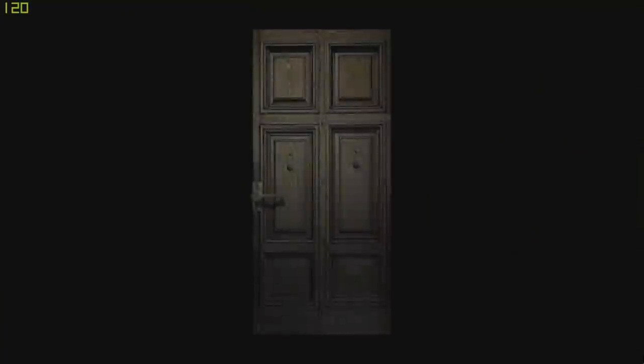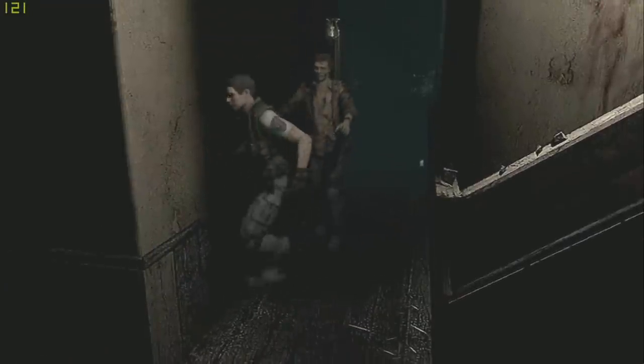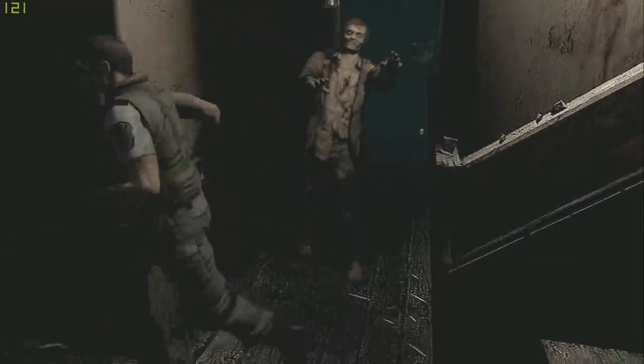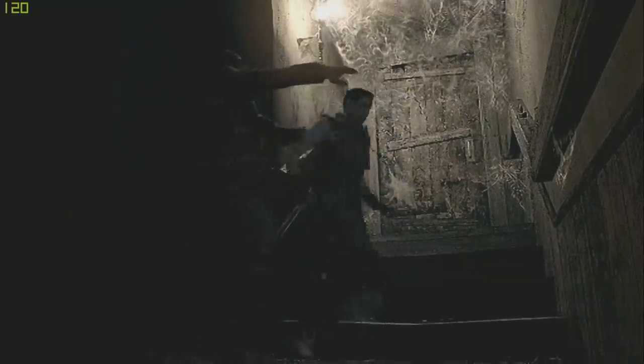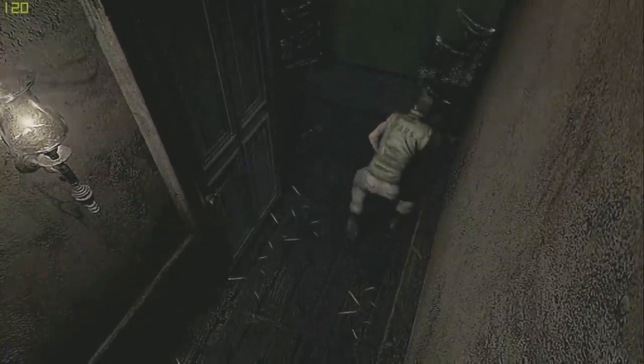Because Richard is now in the infirmary, there's a zombie in this hallway. This zombie just failed to react and just went on a set path. So if it fails to lunge at you, really all you can do is just get out of the way until the zombie gets out of the way.